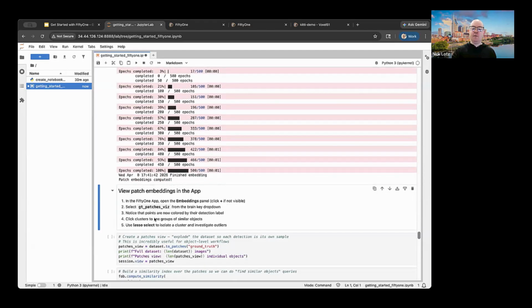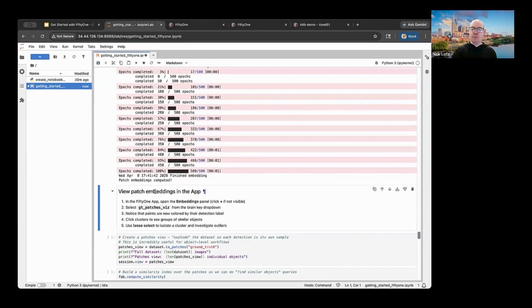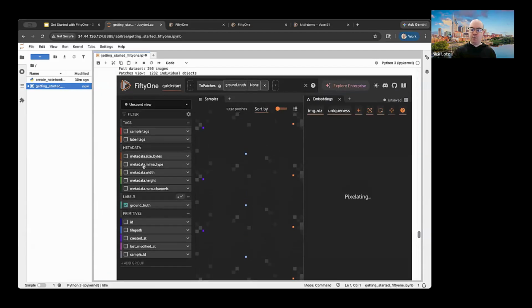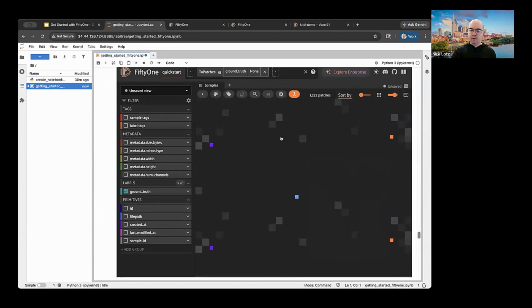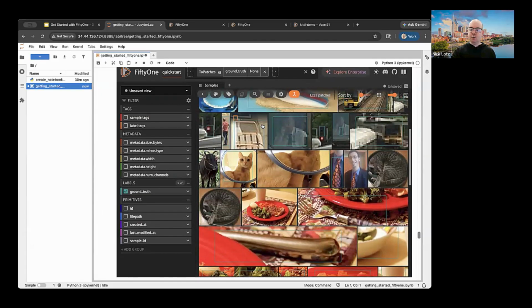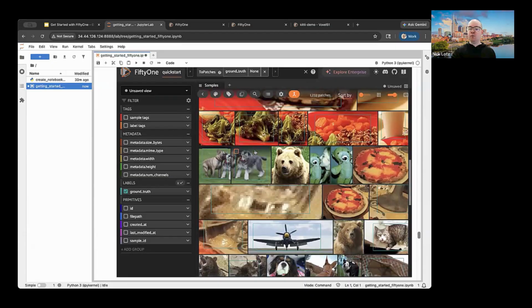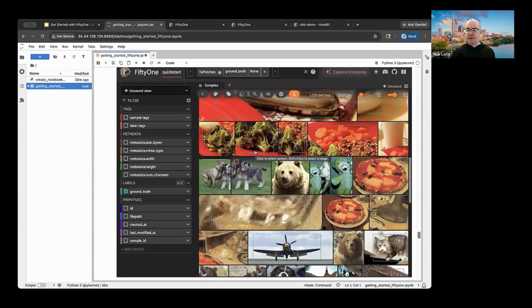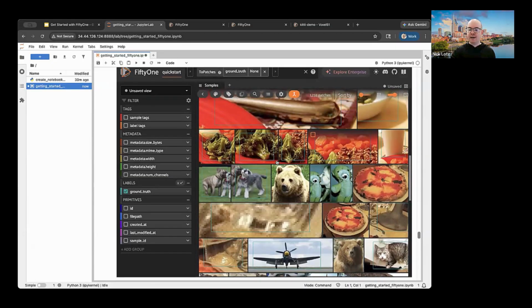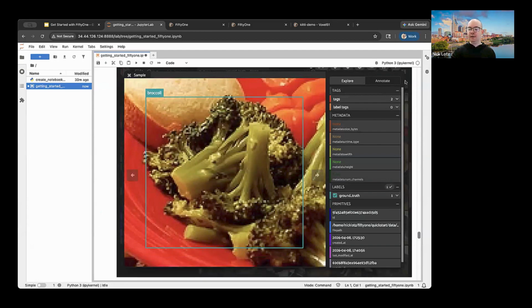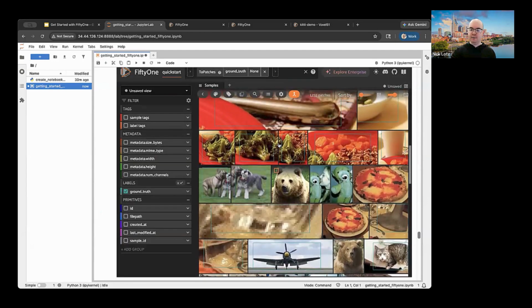And then I'm actually going to go, before I go back to the app, to the next example as well, because this will create the patches view within FiftyOne, where we can now see an individual sample for each detection. And notice there's repeats in terms of the image frame, right? So there's this food frame that had a bunch of detections on it, but each sample is now zeroed in on an individual detection, like broccoli right here. So there's now one detection per sample.